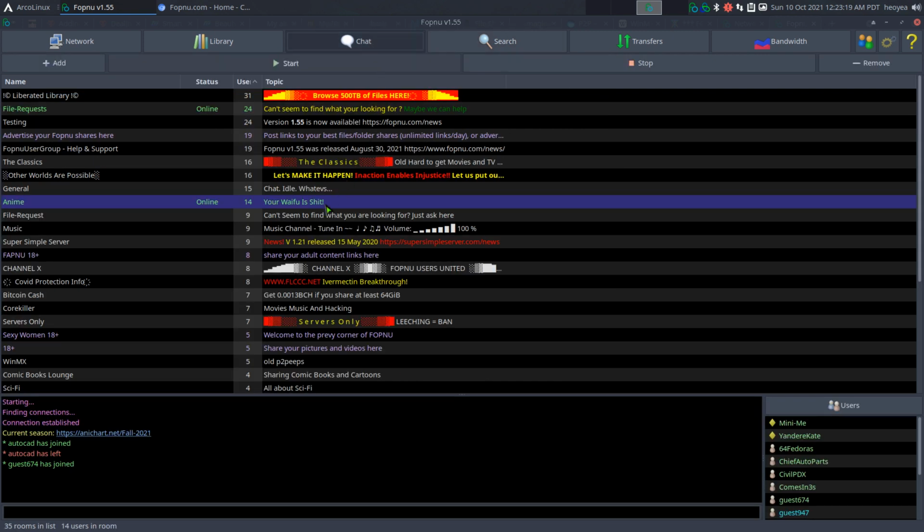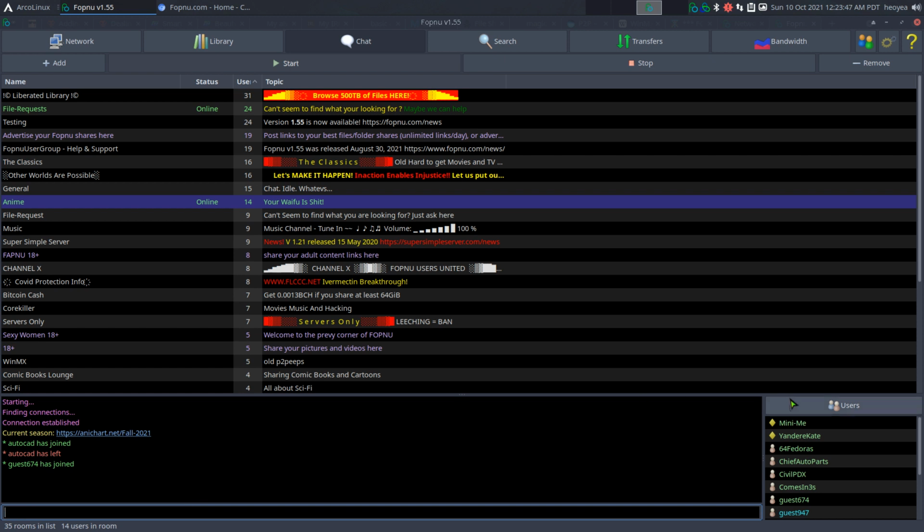They do have a chat system here. So they have these chat rooms that you can go into. If you want to refresh, you can click on add here and then just gather, and it'll refresh it to see more rooms available. And if you want to go in there, just double click on the ones you want. Like I'm in this anime one here, and you can chat down here if you like.